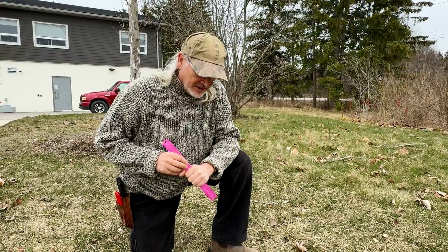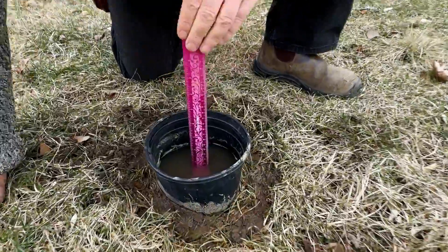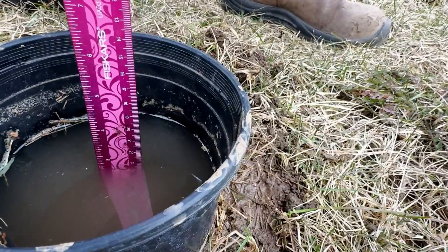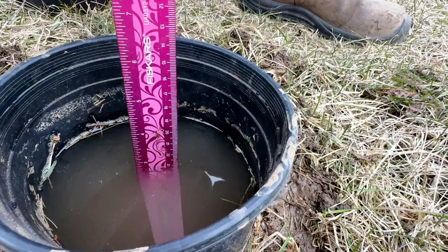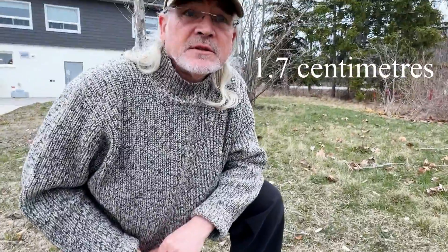So it's been an hour and we're back to measure. We've got our little rock in there and it's 23 — bang on. It was 21.3 before, so that's 1.7 centimeters. If we multiply that times 24 and then convert it to inches, that's 16 inches in 24 hours. I'm not that smart — I did it ahead of time when we weren't on film.